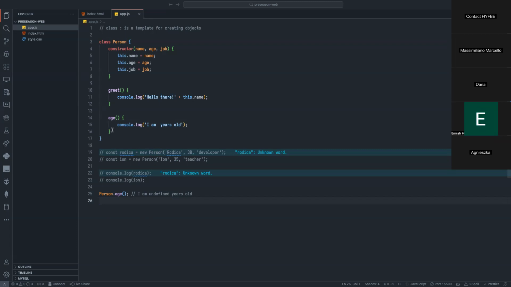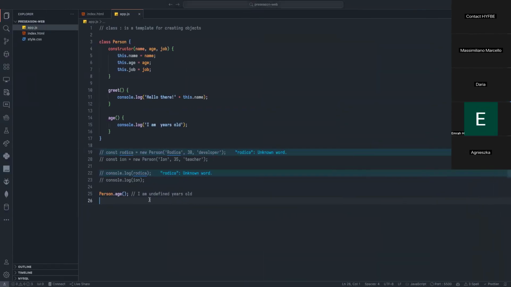Because this method will be available on the object I create from this class. So if I go here, see, I have a problem. Here I need to create an object first. So I need to say Rodica, for example. I create an object, and then from Rodica, I can say Rodica.greet or Rodica.age, and it will work. Of course, this one will not work anymore.